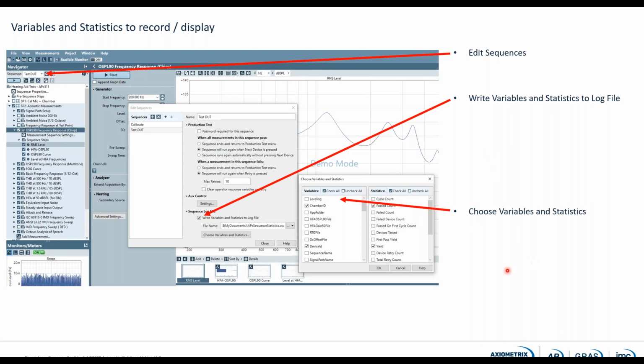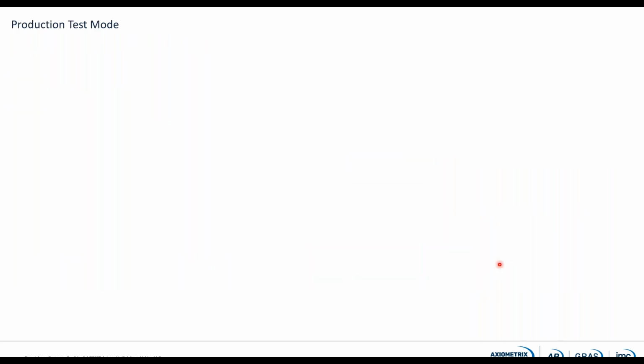Now, not only are these written to this CSV file, they'll be displayed if you choose to save your project in production test mode.